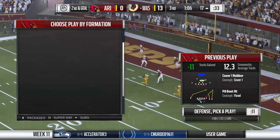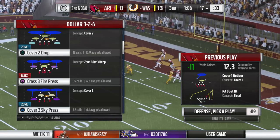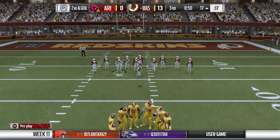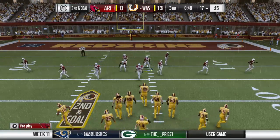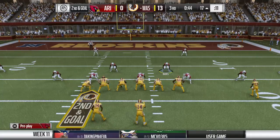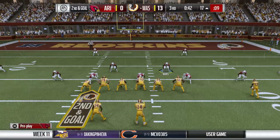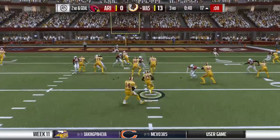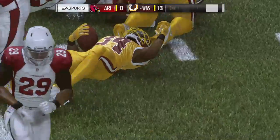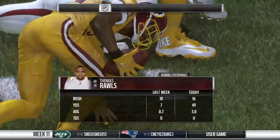What could the offense have done to adjust and account for that? What you're hoping is that you figure out and get a clue that maybe there's going to be some pressure coming at you, and you change the blocking schemes. Maybe you go to max protection. The biggest one is maybe you bring your running back in to try and keep you clean. But in that case, that didn't happen. Zero accountability, and a sack resulted. Only a couple yards there, and that's going to set up a long 3rd and goal.